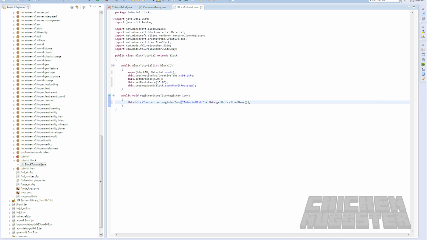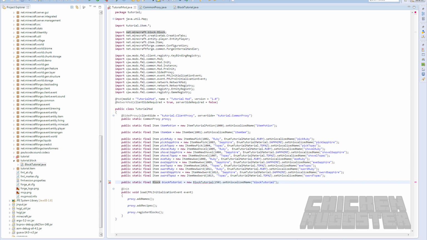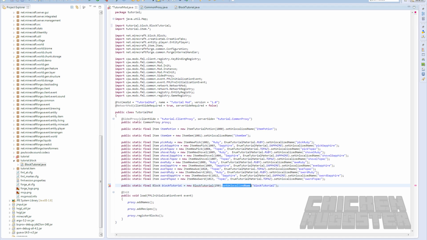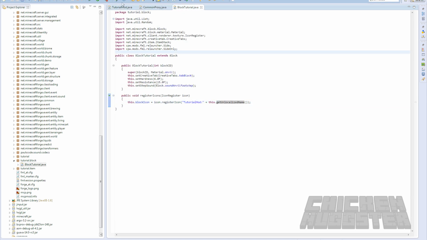So I'm gonna try this time, but what this does is it gets the unlocalized name, which you set over here. Hold on, what are we getting there? Oh, okay. So now we have to import it because I put it in a separate folder. And what's the change to block portal or import it? Why didn't it? Here, let's just add a little star. I should fix that. Okay, there we go. So this should technically work.